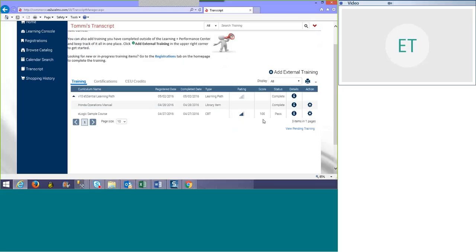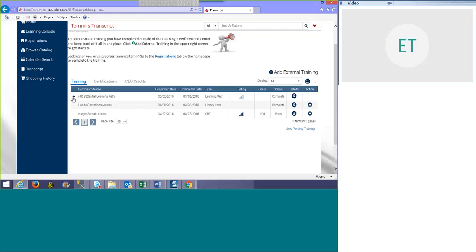If there's a score, the status is no longer an icon. We actually spell it out now, so they know what they've received. And then there's more details of everything that's missing here. So we had version before, and some other things that may not be displaying on the grid itself. So if they hit details, they'll get more information about the course or the curricula that they're looking at.